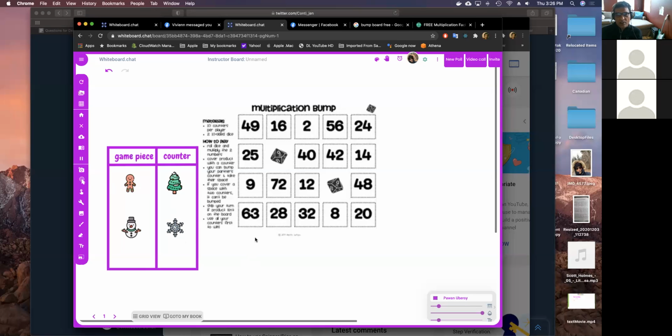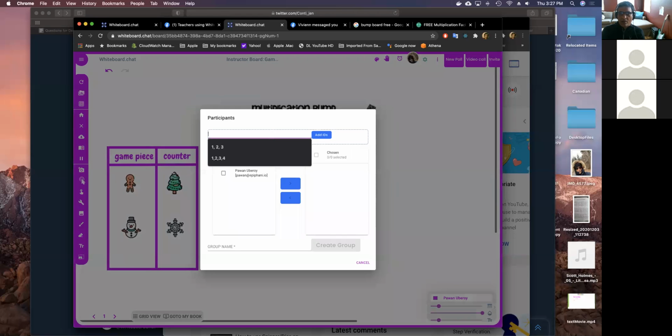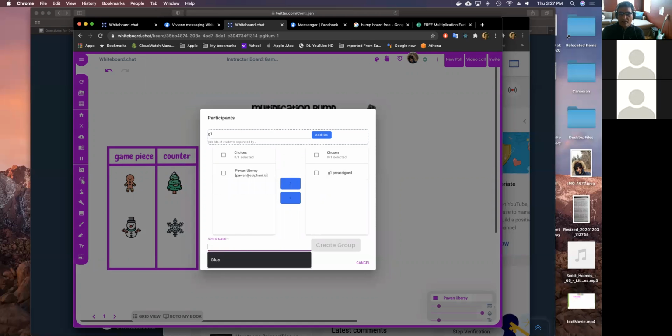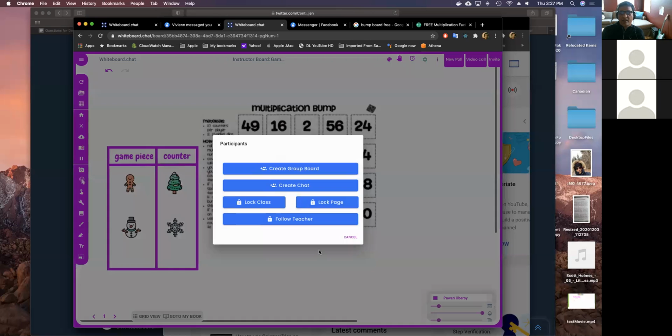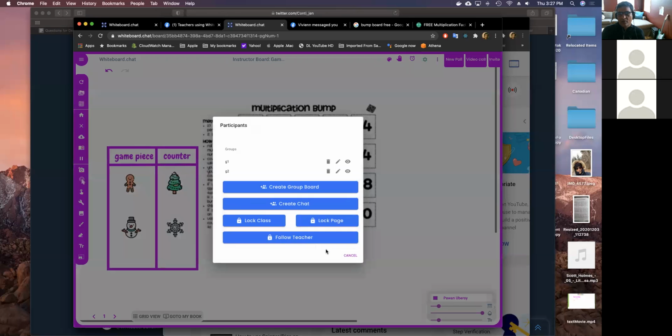So now this game board is prepared, right? So let's call this game 1, right? Now what I do is that I need to pre-create the groups. So when the kids join, they can directly go into the game that they are assigned to, right? So you click the avatar menu, you say create group board. You add the ID, so group 1. You move this guy to the right, and you say group 1 again. So this is pre-creating groups, right? So I can create 2 groups, group 1, and similarly do the same for group 2. Right? So I have 2 group boards created already, group 1 and group 2, right?